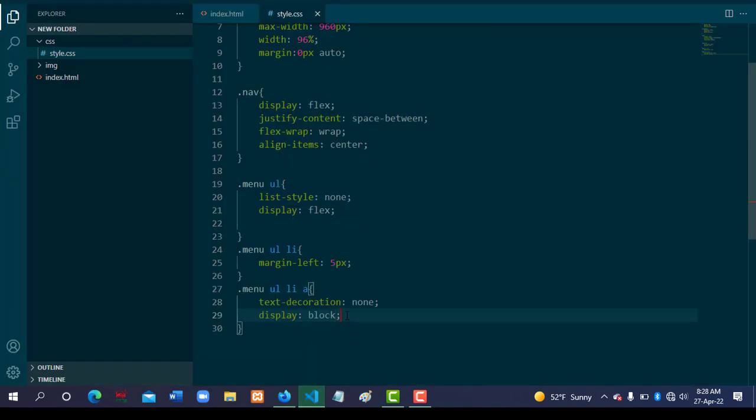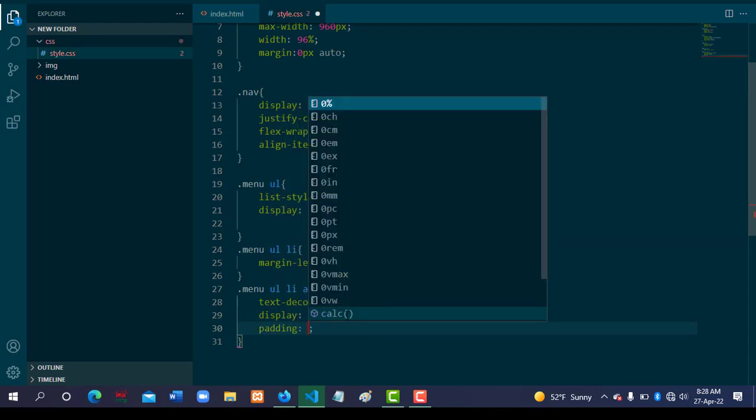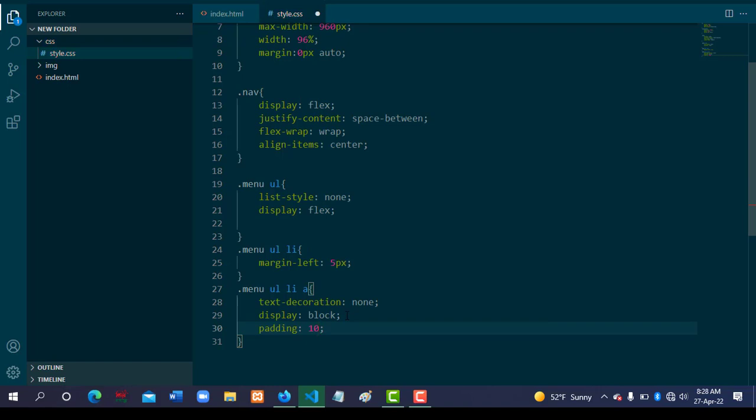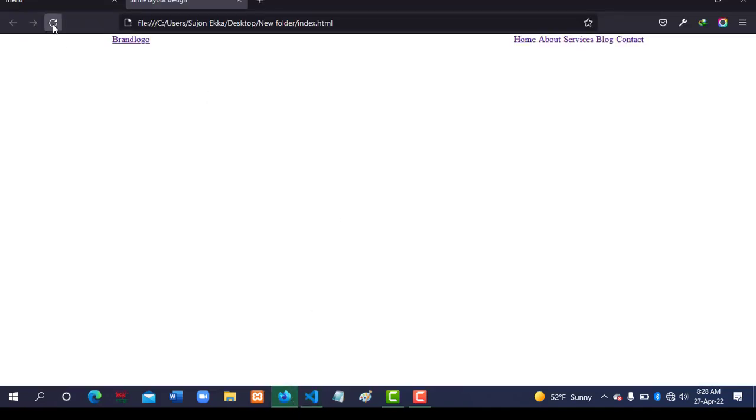If we give the margin, or sorry, padding, top and bottom will be 10 pixel and left and right will be 20 pixel. We can see the top and bottom 10 pixel and left and right 20 pixel.